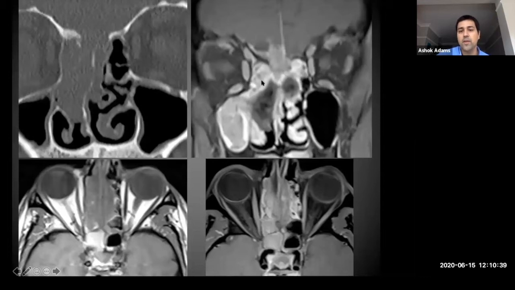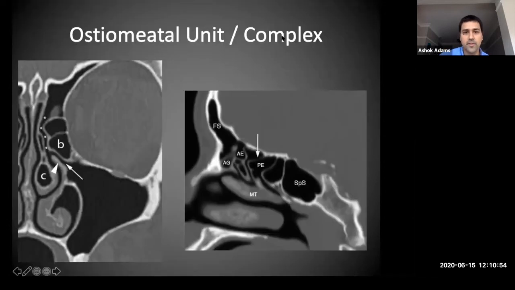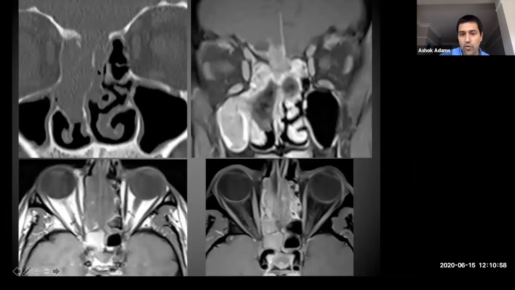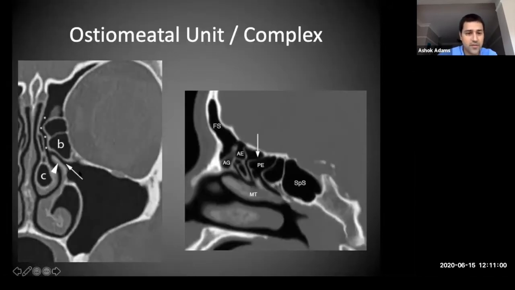And then to guide your surgeon in terms of spread of that mass. Whenever you've got something in the nasal cavity, make a landmark: how much of this is mass, how much is retained secretions, has it gone laterally into the orbit, has it gone to the contralateral side, and has it gone superiorly up into the intracranial compartment? So that was just to recap, again, looking at the olfactory recesses and olfactory niches.